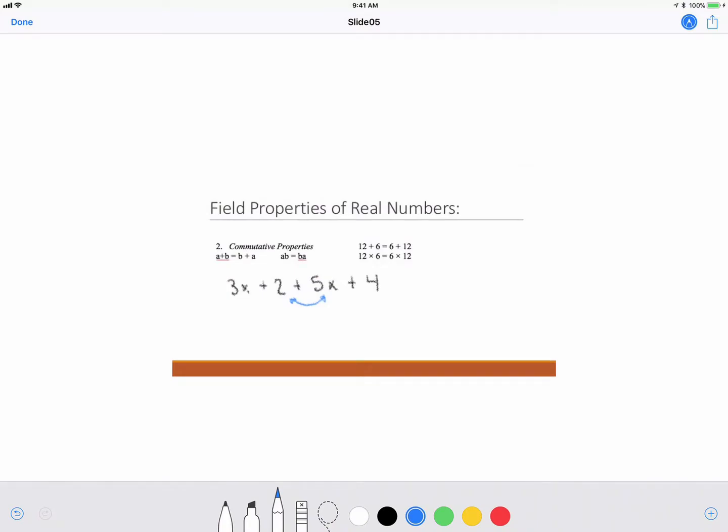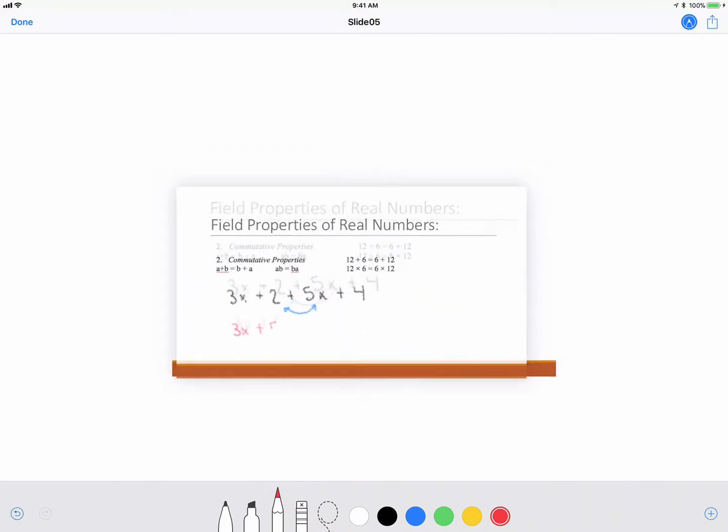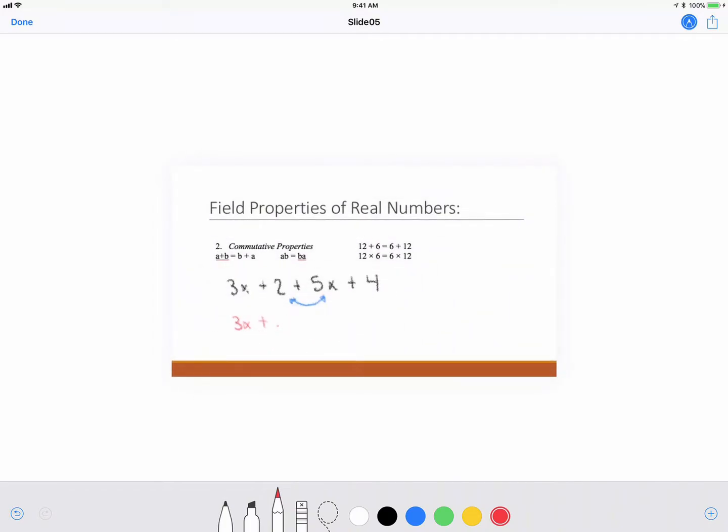The new way that we'll look at this problem is it will be written 3x plus, correction, the plus 2 will now be a 5x. Okay, I'm having issues with that. That's a 5x, and the 2 is now sitting here, and the 4. Now the reason why I did that is because I want these two items to be grouped together, and I want these items to be grouped together. So hopefully that makes sense to you.